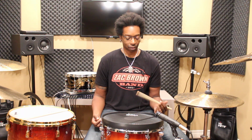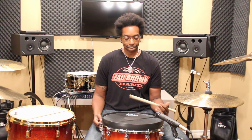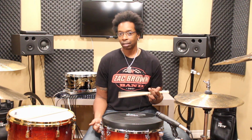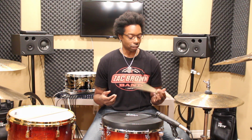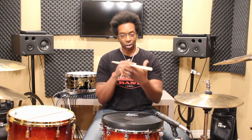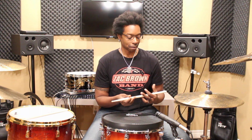So from there to there, and then back that way. So yeah, man, this serves as a really good indicator of how well your traditional grip is coming along. Because like I said, if this is really difficult for you to do, then you might have a little bit more work to do as far as developing the cradle, because the stronger this cradle is, the less likely the stick is going to travel while you're doing this.